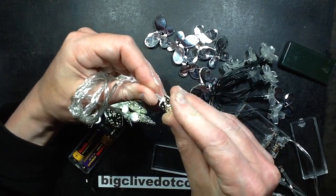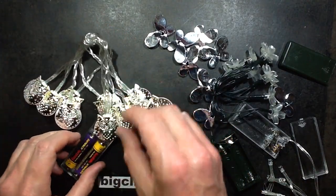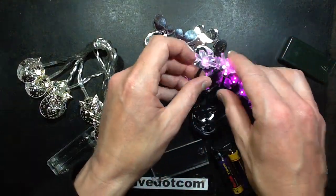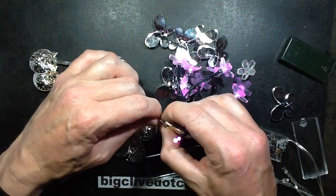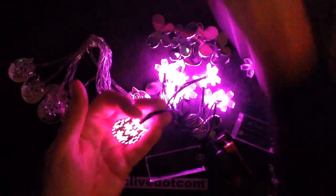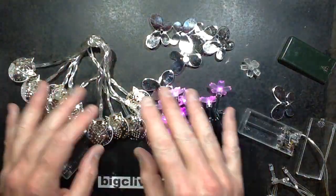That's interesting, but fairly typical construction. You also get the little metal balls — what they call rattan balls — that do the same thing. So just out of interest, would I be able to put one of the magenta LEDs into one of these? Let's pull the cover off a magenta LED, pull one of these out, stuff it in, and turn the light off. Yep, that works quite well — that actually looks quite good. So hackable, that's the main thing: being able to chop and change and swap the lights around.